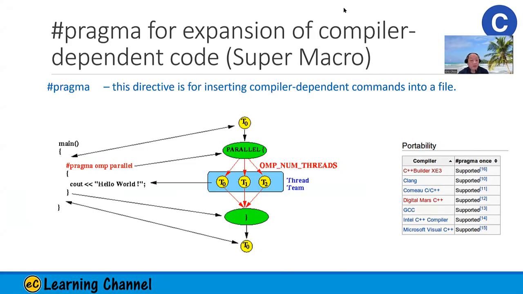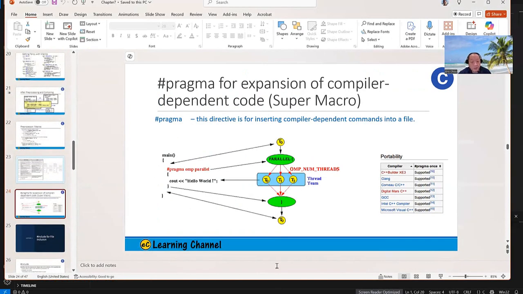Some of the more advanced programming like CUDA in NVIDIA, some for loop, you can use parallel to run it. So this kind of pragma is very important, okay, to compile the whole thing in parallel. This kind of pragma is very important later when you use parallel processing.